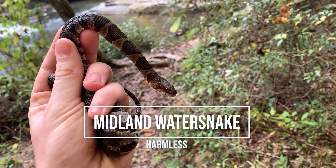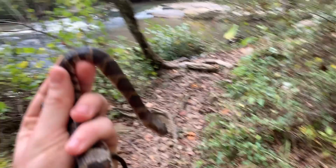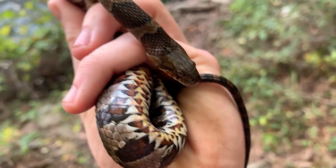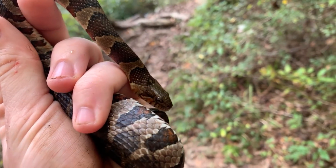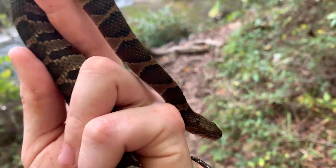Next snake of the day. I was looking at a bush and this guy jumped out — I grabbed him. My Powerade went flying downstream, so I had to sprint downstream to get my drink. But good-looking Midland water snake. Two species of water snake so far today. This guy's got a lot of fish in him; I don't want him to regurge. So we're going to let him go and keep herping.